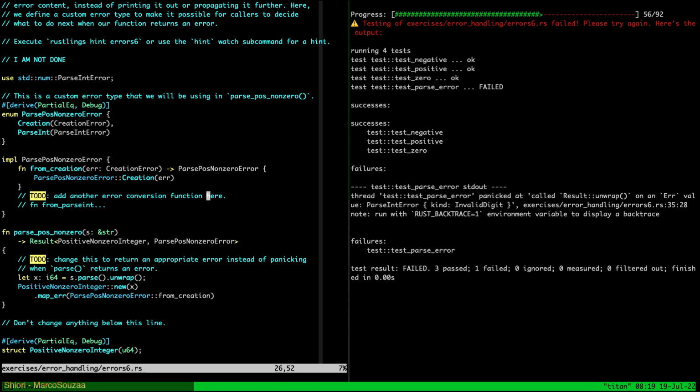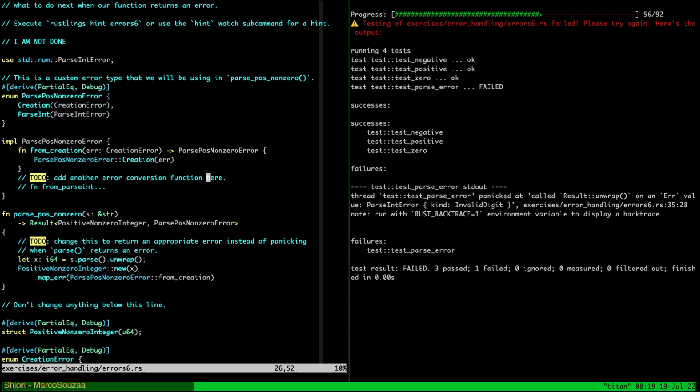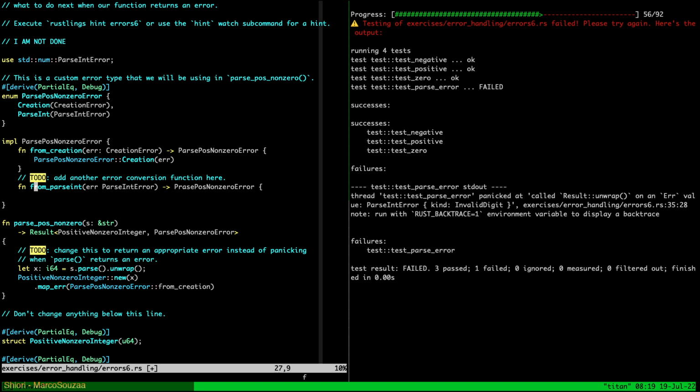Add another error conversion function here from ParseIntError. Oops. Gotta spell it right.